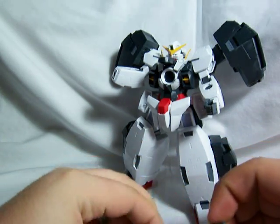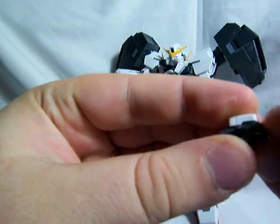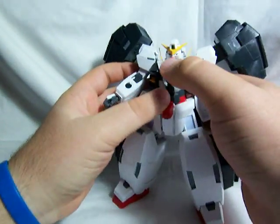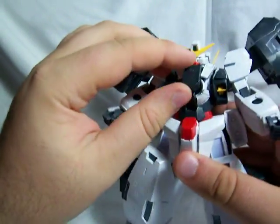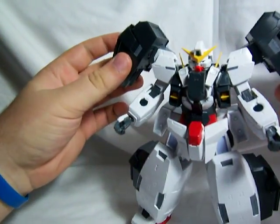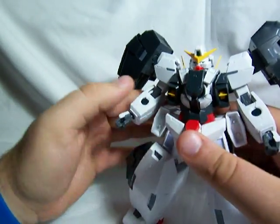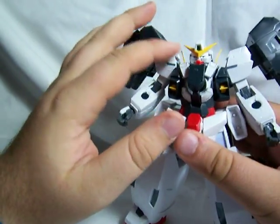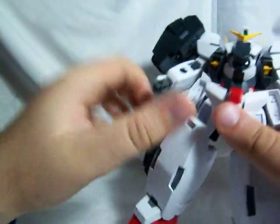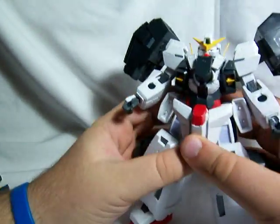Alright, get this handle out of his hand. Alright, let's get into the mobile suit itself. When you connect to the cannon in full burst mode, these little panels open up to have full access to the GN drive there. He's got about the same color scheme as new Gundam, I guess. Black, white, yellow, red, gray for the joints. He's got green for the eyes and the cameras, and that weird purple color for those rubber pieces.